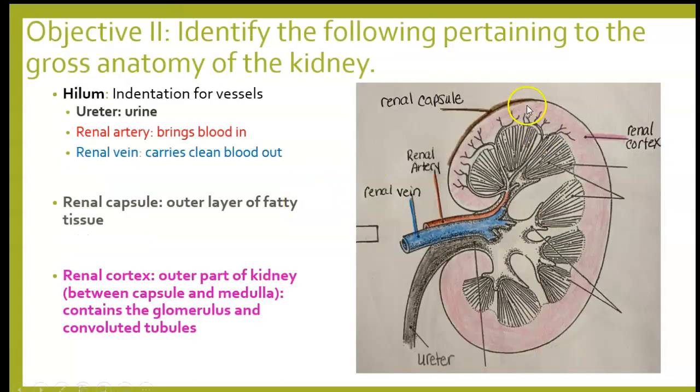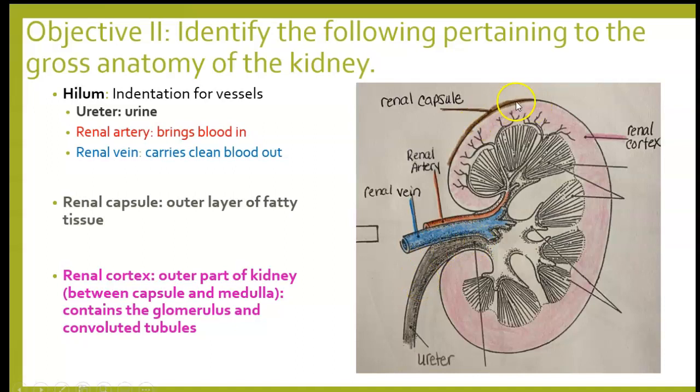Looking at the picture of the kidneys and the anatomy involved with the kidneys. First of all, the kidney is a bean-shaped organ here, and in the middle is an indentation which is going to hold the different vessels leading into and out of the kidney, specifically your renal artery, which is going to bring blood into the kidney, your renal vein, which will bring blood out of the kidney, and then also that ureter, which is going to again carry urine down to the urinary bladder.